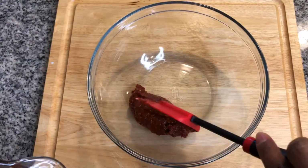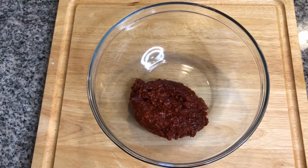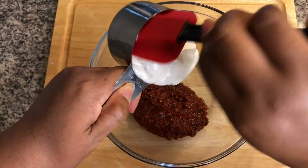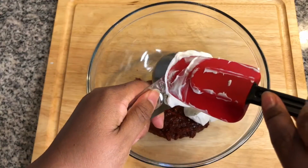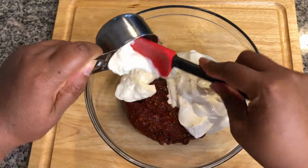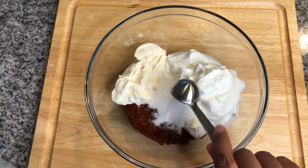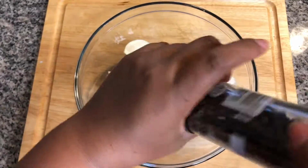Put the blended chipotle and garlic in a large mixing bowl. Add 1½ cup of sour cream, ½ a cup of mayonnaise, 2 tablespoons of sugar, and salt and pepper to taste.